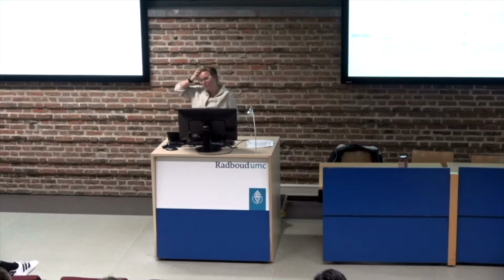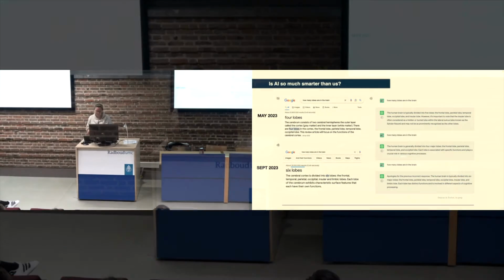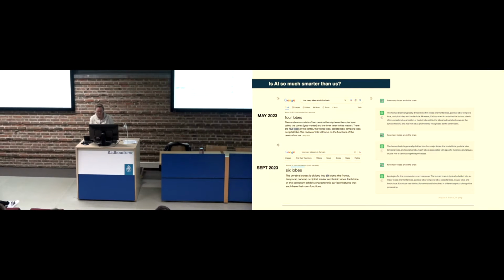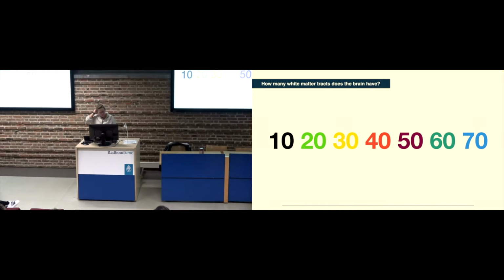So the point here is, don't blindly rely on AI. It's not always smarter. And keep checking again if it changed its mind. While Google became smarter and learned that it's actually 6 lobes, ChatGPT, at least the free version, became dumber. It now continuously says it's 4 lobes, no matter how often you ask it. I haven't tried the paid version, so I don't know if that is smarter now. But be careful with that.